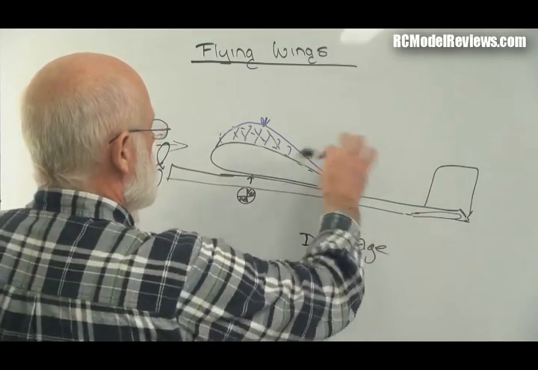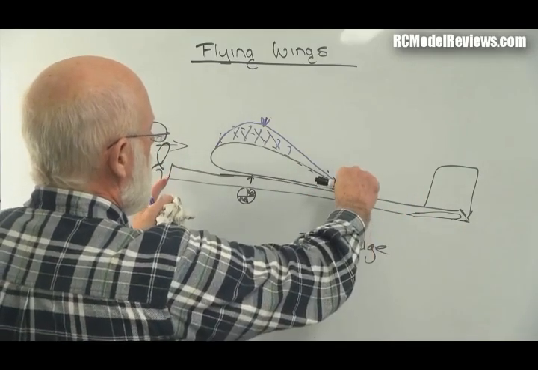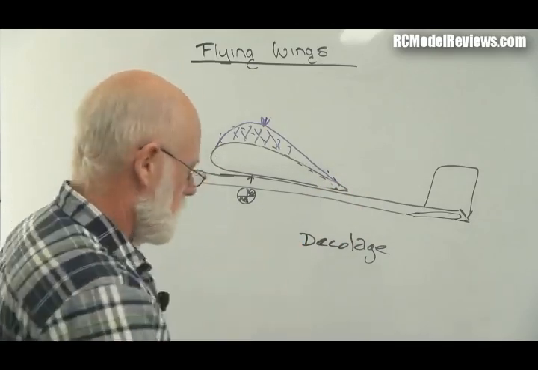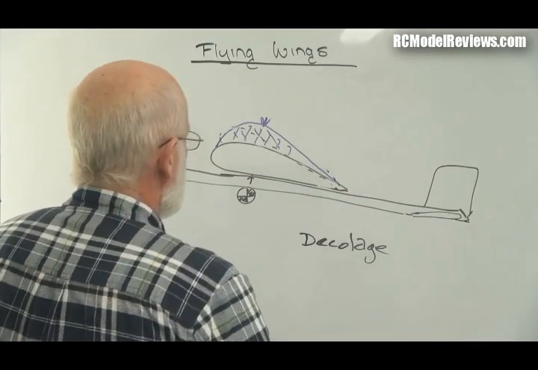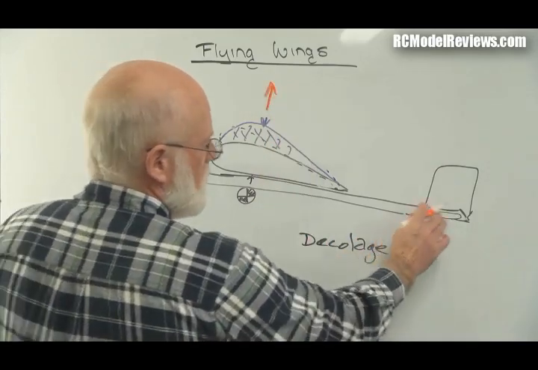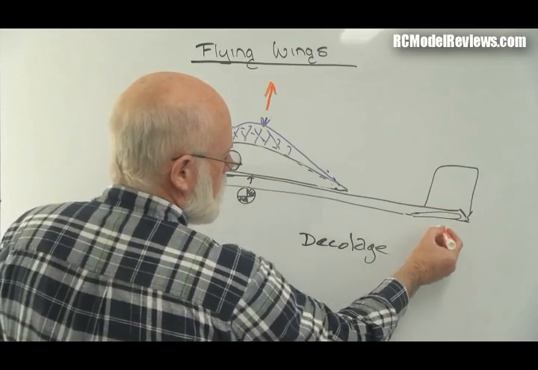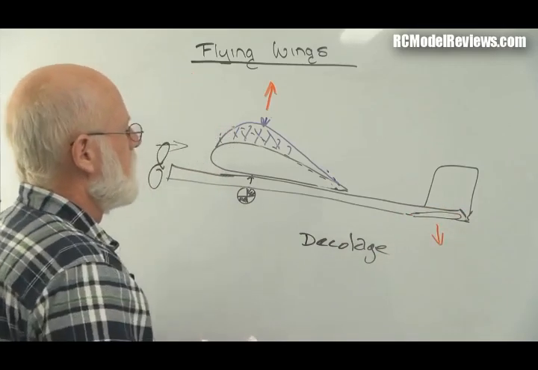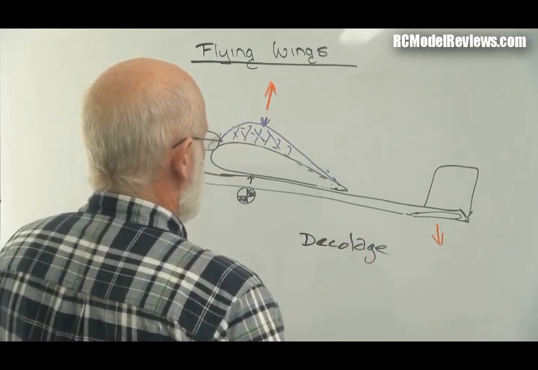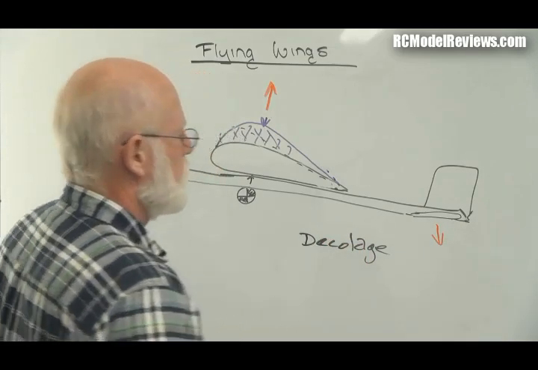Let's say we're flying along at a steady rate, and the aircraft noses up a little bit. But first of all, let's have a look at some of the forces before I do that, because I'm getting ahead of myself here. Okay, so we have lift pushing up here, right? But down here, this is acting at a negative angle, so we actually have a small force pushing down there. Yes, small force pushing down there.